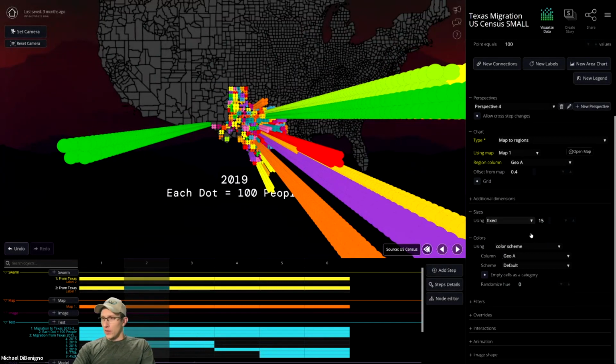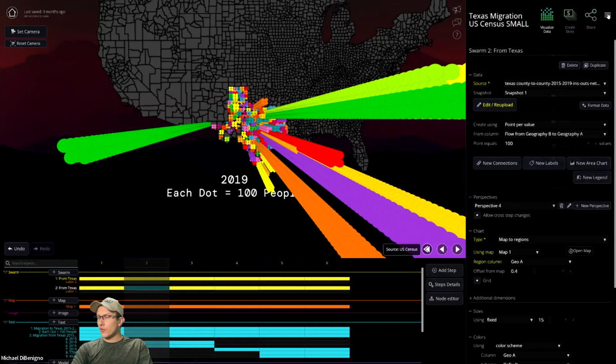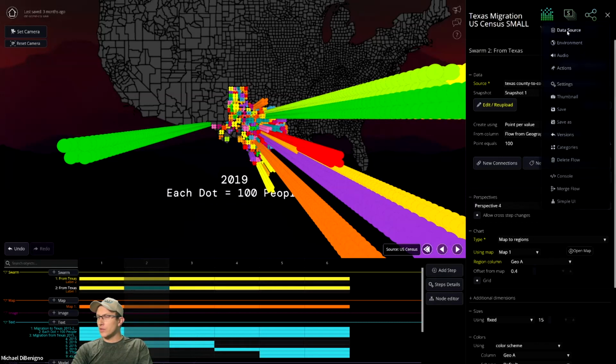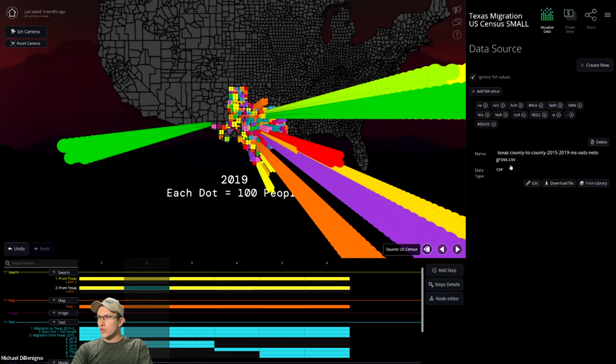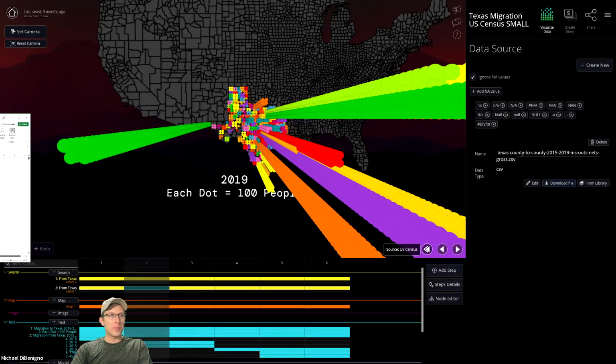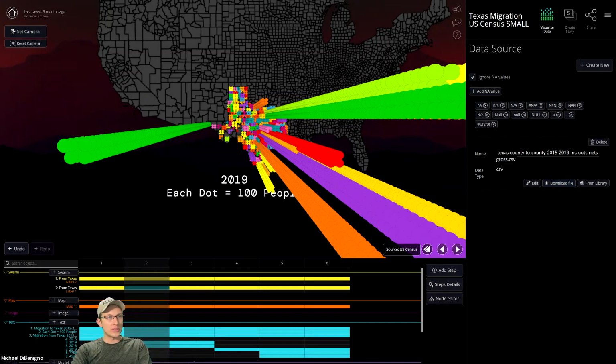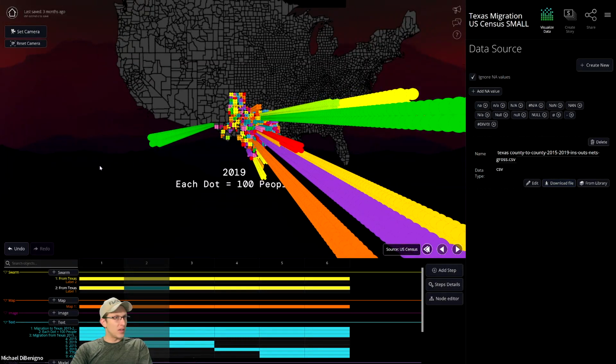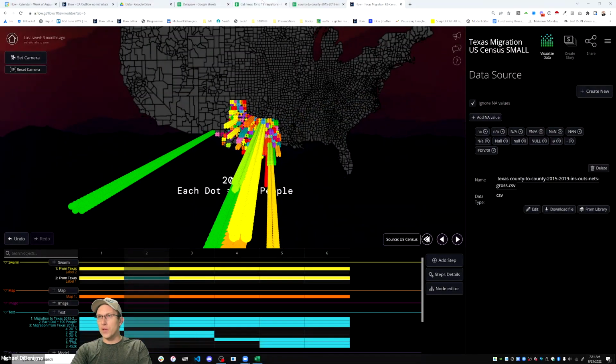And so the first step, what I'm going to do is go into data sources, and you'll notice that there is just one data source here, Texas county to county, 2015 to 2019, in and out. I'm going to download this file, and that way I can send this over to you. And for anyone watching online, we'll post this so you have access to the Google link as well to be able to follow along to rebuild it. And the other element to show is where does this all come from? And that is from government websites in the United States.